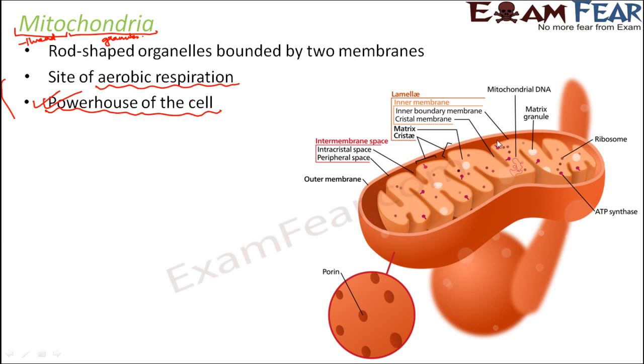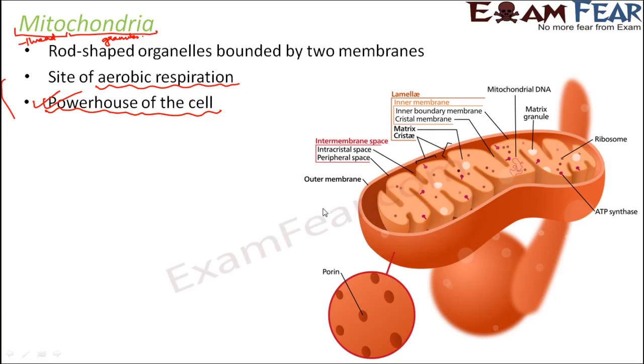So it is the powerhouse of the cell. So where do we see mitochondria? If you see, this structure is mitochondria. This entire structure is mitochondria. Generally, they are uniformly distributed throughout the cytoplasm. If you see, it is not that it is concentrated at some place. It is uniformly distributed throughout.